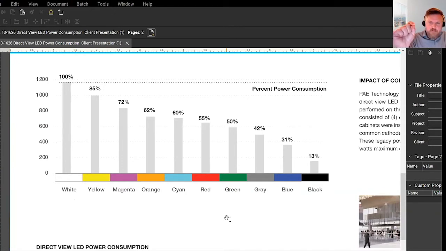And then after we did this, we actually looked at combinations, brightness, a number of different factors, but this kind of just gives you an idea of the impact of choosing colors. For instance, black is around 10 to 13%. Of course, white, as we all know, is 100%. But it varies quite a bit.